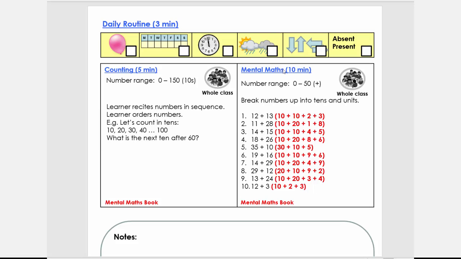Then you're going to move to mental maths. You're going to ask the questions. Remember, the thinking is around expanded notation, our decimal system. You're going to ask it orally, and where the child is getting stuck, you're going to ask them how did they get the answer, so you can understand how did they try to calculate it. So I want you to pause and then do these activities.